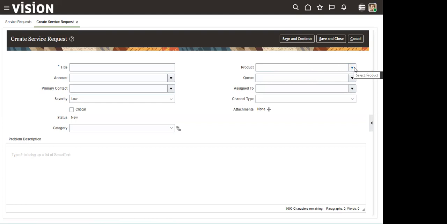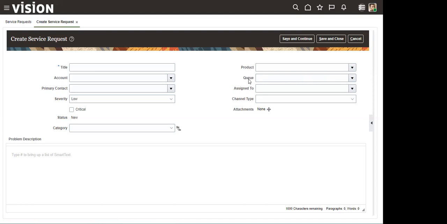When we are creating a product in the Fusion application, we have two checkboxes: eligible for sell and eligible for service. For any product we want to show under the service request product field, the product needs to be eligible for service, and it needs to be added under the service catalog. We can discuss this later on in the coming sessions.